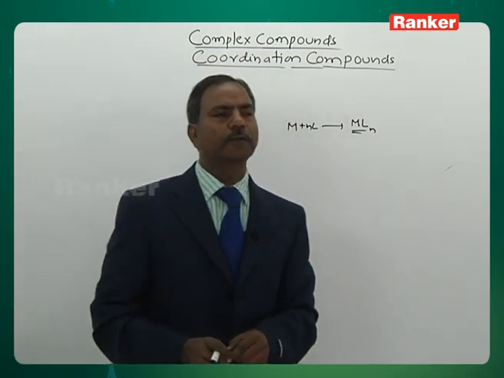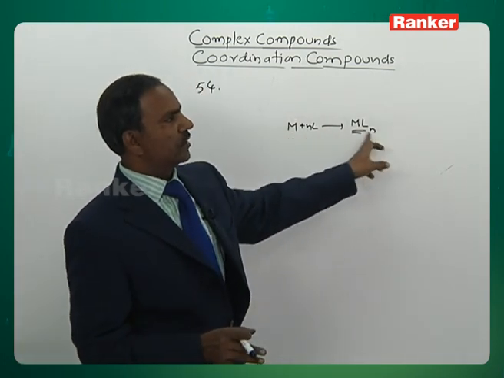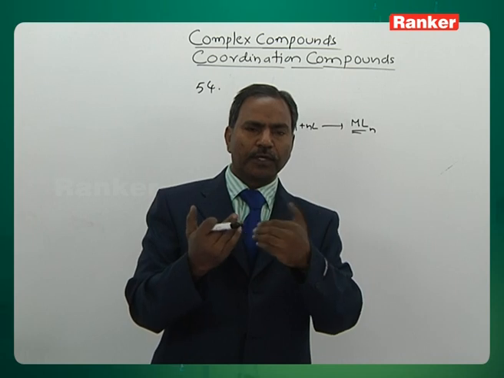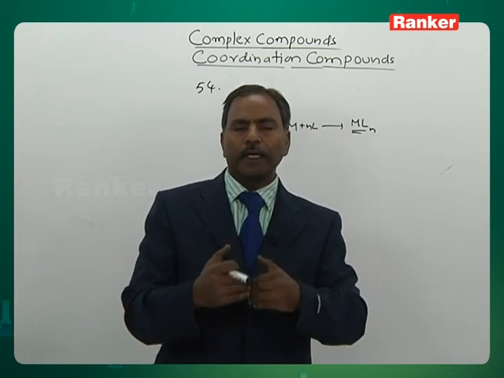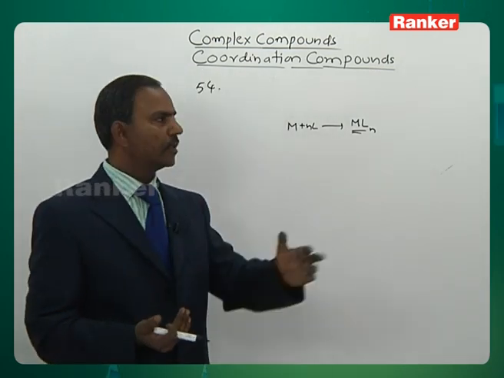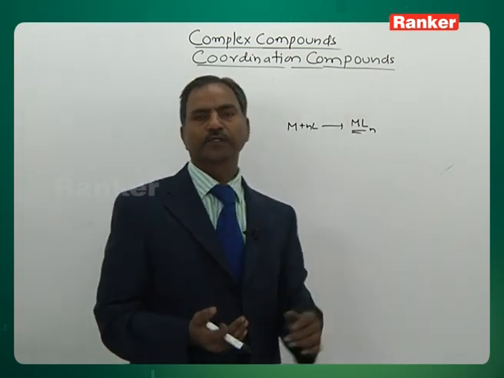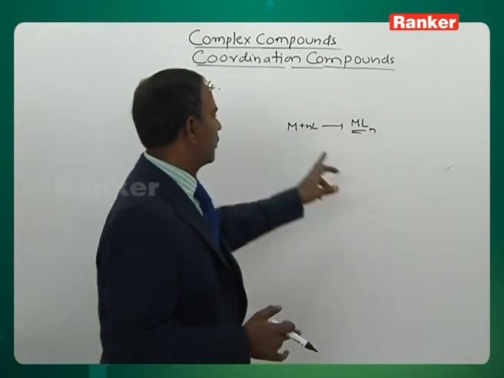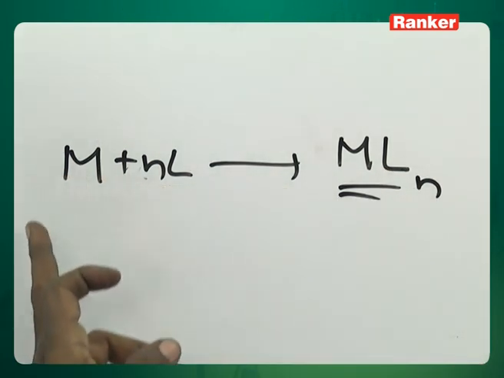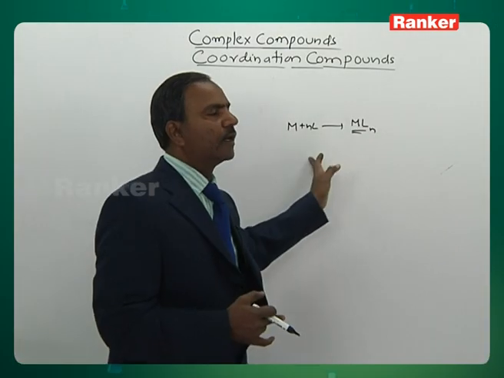B, optical density. When you pass light through the solution and a complex is formed, there will be a change in the color. The color of the solution may become lighter or darker, and based on that you can also understand that a complex has been formed. So optical density may change. Coming to ionization energy: suppose a certain metal X is forming the complex. In the free metallic state, the metal remains the same.